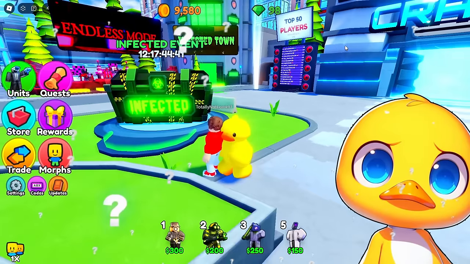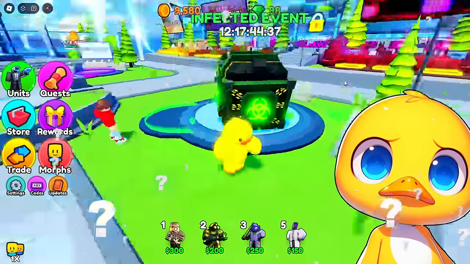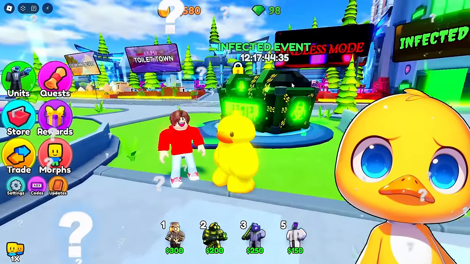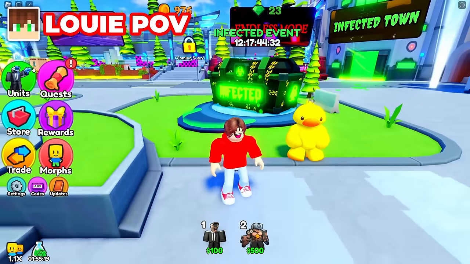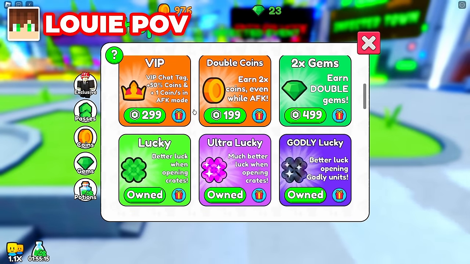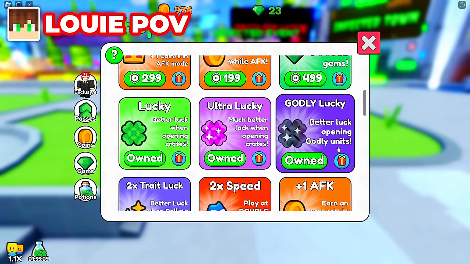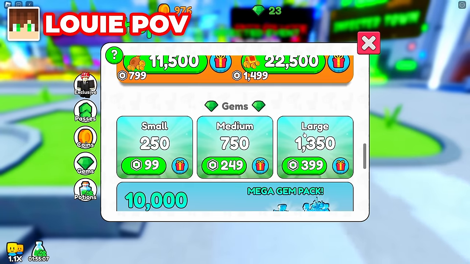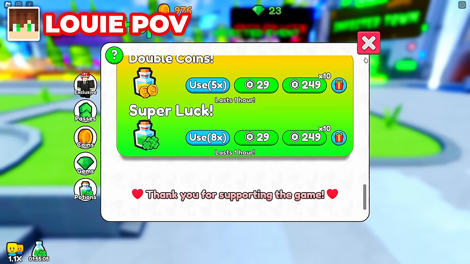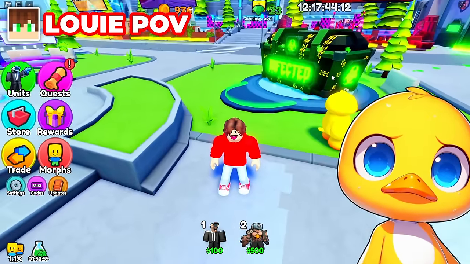Louie, are you sure you're doing this right? Surely by now you would have gotten the cosmic. Do you have any more luck boosts you can use? Oh, of course. Look, I've used every single one. If I scroll up here, I've literally done this, okay? I've got lucky, I've got ultra lucky, and I've got godly lucky. And the crazy part is I also popped a luck boost. So I have like 1,000 times more luck right now. More like an unluck boost.